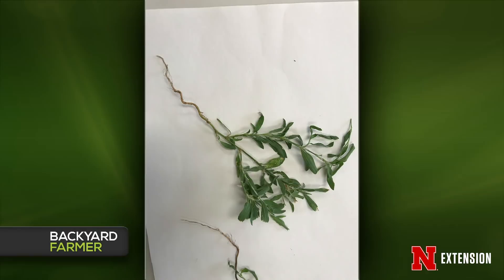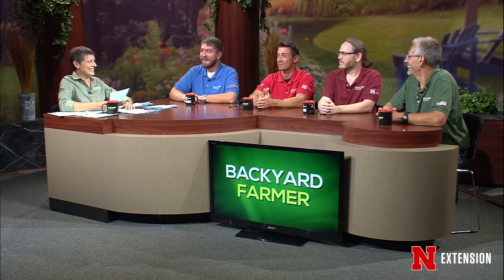From Seward County: a client brought in a weed taking over the lawn and smothering the turf. We've had this one before — it's getting big. This is prostrate knotweed. It comes up really early — it's a summer annual, sometimes starting as early as February or March. Getting it when it's young, it's still probably young enough for good control with some broadleaf herbicides. 2,4-D alone usually doesn't work very well — it'll knock it back. It's better to have multiple products in the mix: going with a combination of 2,4-D, dicamba, and triclopyr. A lot of combination products have those ingredients. Get them now — if you wait longer they're going to be a little bit tougher to kill.